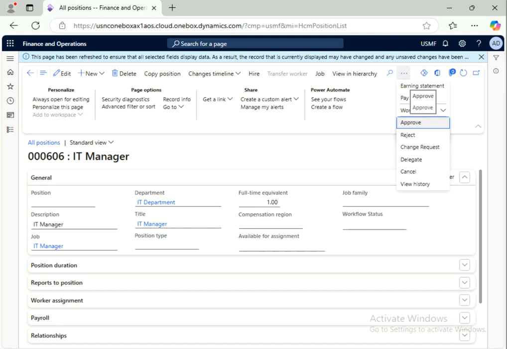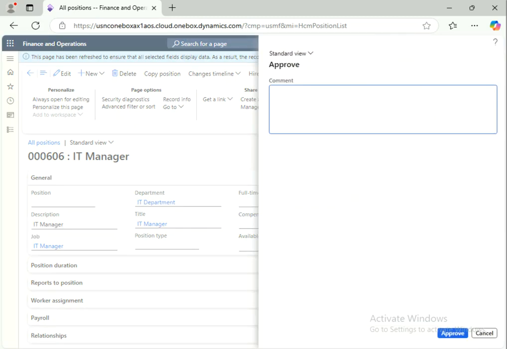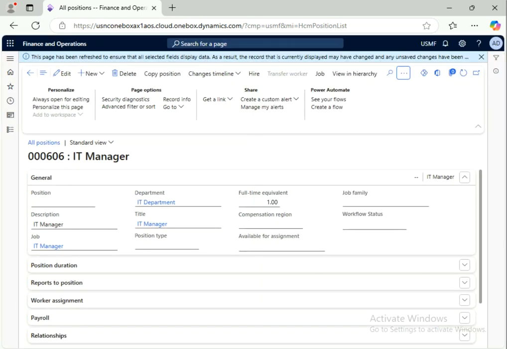Now we will do the approval. Click approve, then simply approve, and just wait for a minute. I think it's been done. Then we can verify it, or you can just refresh because the web page is slow. Now see the status here, workflow showing completed, right? We will see it in the workflow history.